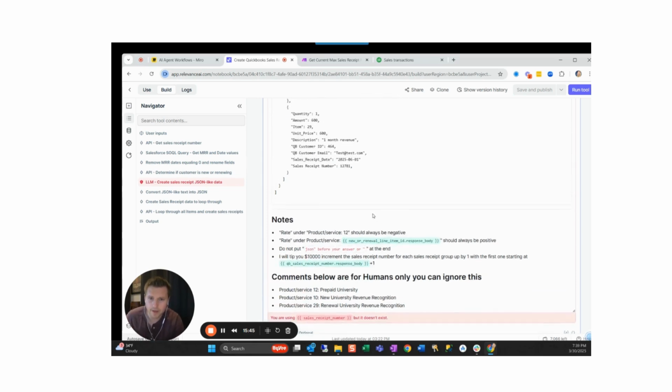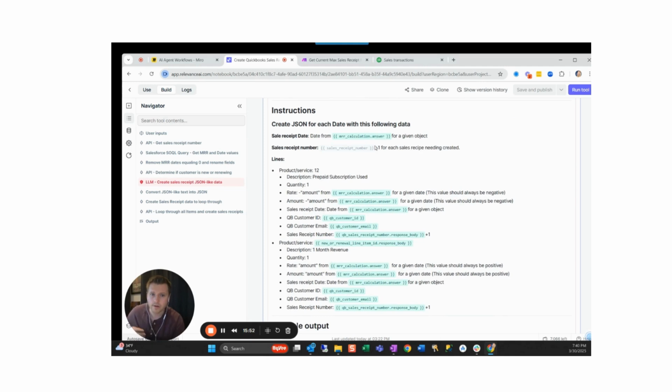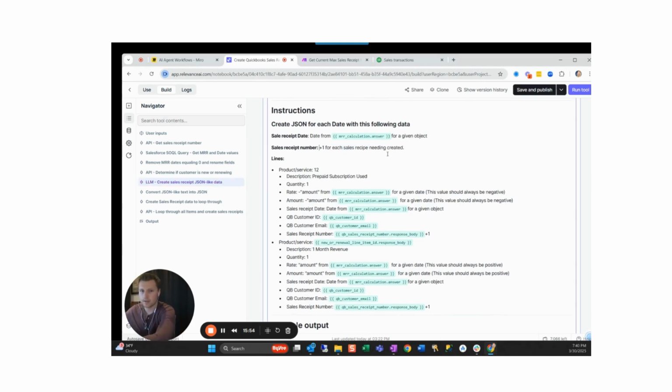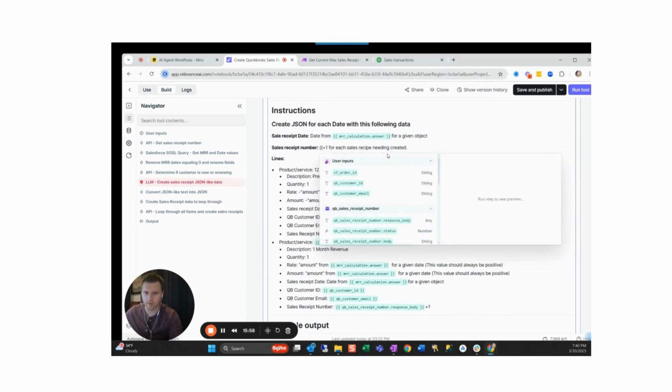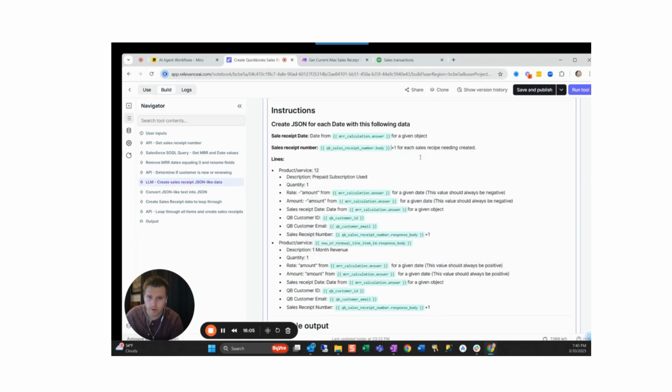Oh, I bet I have that typed wrong. Let's go in here and see if we can find it. QuickBooks sales receipts right here. So we need this guy to be in Relevance AI. If you just do the curly brackets, two of them, you can use a variable. But we need this to be our QuickBooks sales receipt number right there.